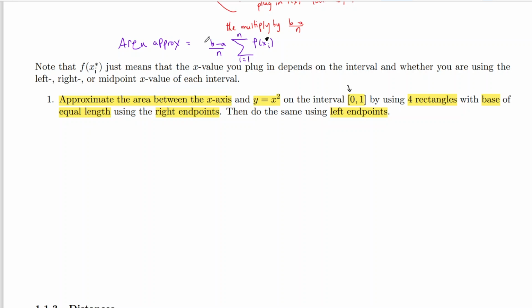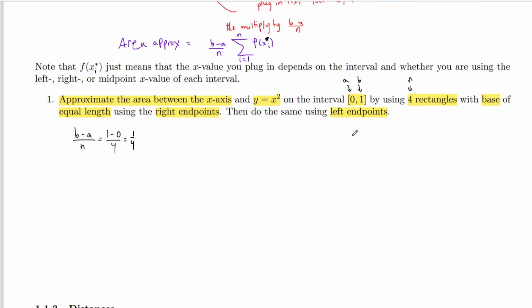And also pointing out b minus a over n. So a is 0, b is 1, and n is 4. Remember, a is the x starting value, b is the ending x value, and n is the number of rectangles, and we are told to use 4. So let's figure out b minus a over n. It's part of our formula, and we'll just leave it on the side for now. So we get 1 minus 0 over 4, which is 1/4. Now, whether we're doing right, left, midpoint, anything, we could be told what x values to plug in. This is our b minus a over n.